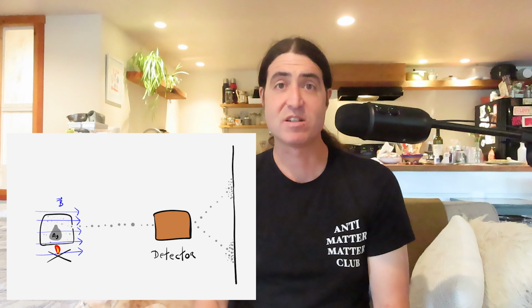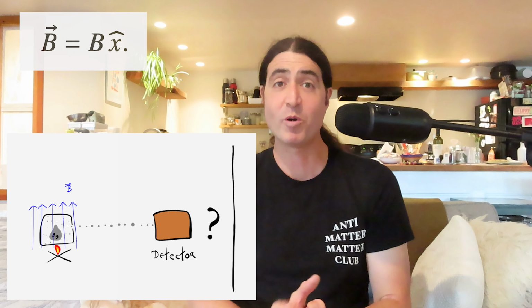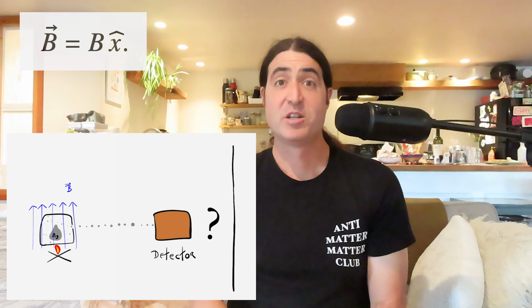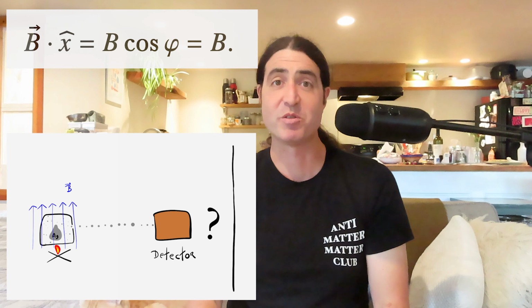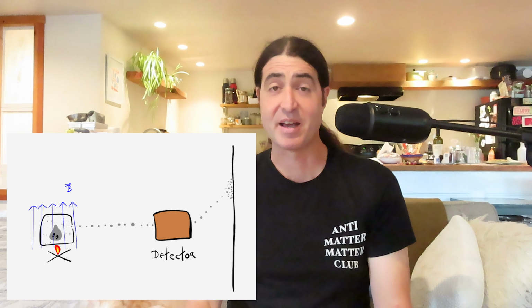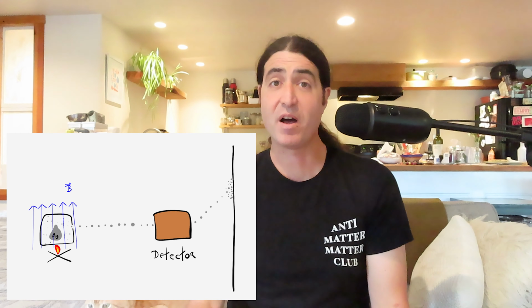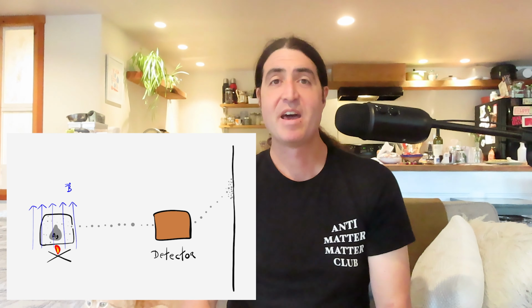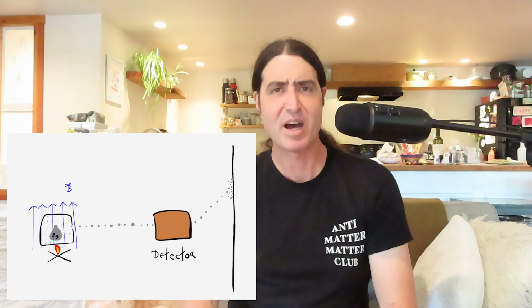Okay. Let's change the direction of the magnetic field now to 0 degrees. That is to say, we're going to align B, the magnetic field, perfectly with the detector. We're going to point it, in other words, precisely in the x direction. So now the cosine of the angle is going to be equal to 1 precisely, right? So the angle is 0 degrees. And in this case, what do we experimentally see? What we find this time is that the beam does not split in two. The beam stays together, but is all deflected upwards. Every single silver atom, in other words, is deflected in the up direction. Interesting. Now we're getting somewhere.